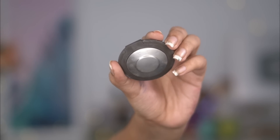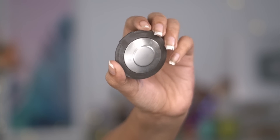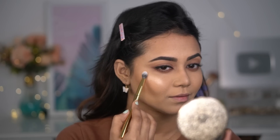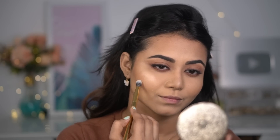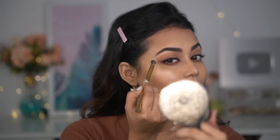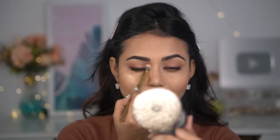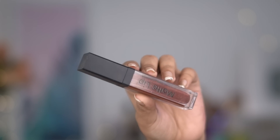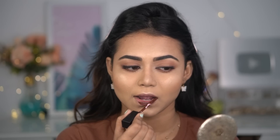Next I'm using a Deka highlighter. I thought about using liquid or cream highlighter but changed my mind — this is a finely milled highlighter, so it gives a healthy-looking glow without making skin look too dry. I found a perfect match lipstick — a liquid lipstick by Swiss Beauty. Her lips look shiny, but if you're wearing a mask, apply a matte lipstick instead because you don't want to ruin your date night.